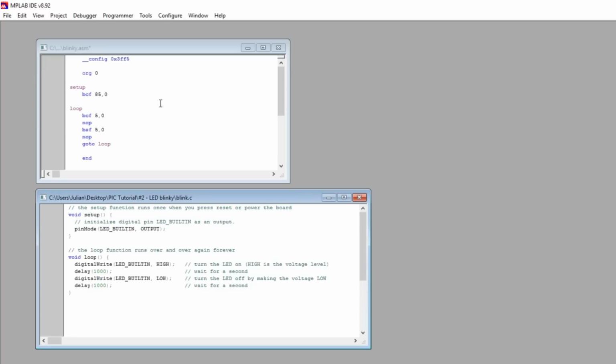Now, talking about readability, these numbers are starting to become a bit of a problem. 85 is TRISIO, 5 is GPIO. Wouldn't it be better if I could actually write the names in there? Well, I can. Also, I've made a glaring error here because I've put 85 in an unknown number base.